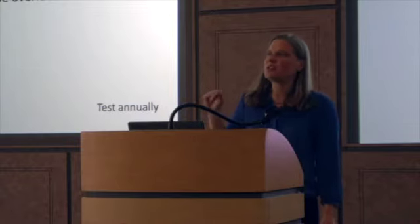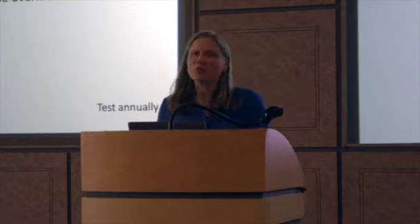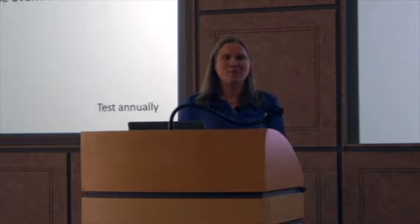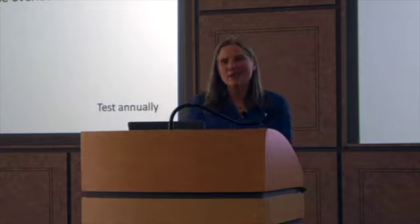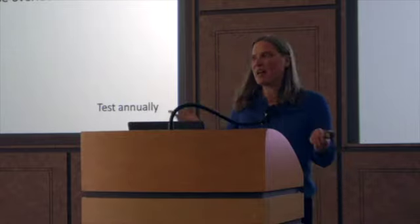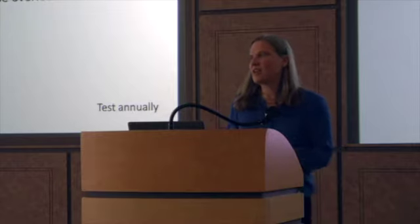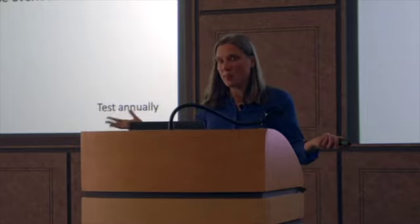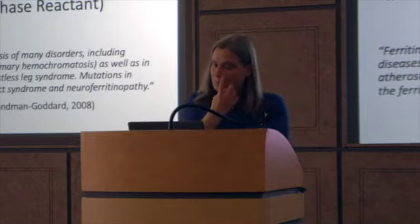This is one that makes such a difference for somebody who has constipation and fatigue. It is so easy to dismiss constipation and fatigue as due to Parkinson's. Well, of course you have fatigue and constipation, you have Parkinson's. And then you realize the person has hypothyroidism, you get them on a thyroid supplement, and you know what? It wasn't due to the Parkinson's, it was the thyroid. And so it may or may not be relevant to you, but I do think once a year, given how common low thyroid is in the typical aging population, it's an important rule out.